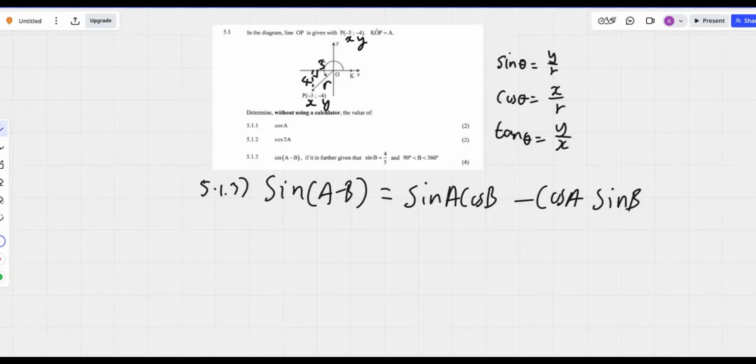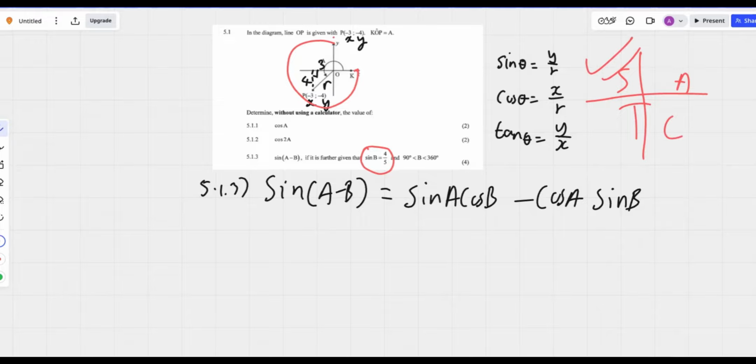So basically what they're telling us here is that this angle is found in one of those 3 quadrants. It's not found in any of the other quadrants. And how do we know which quadrant it's actually found in? There's the key here. It says sine B is equal to 4 over 5, and we can see that it's not in the first quadrant. So we ask ourselves, where else is sine positive? When we look at our CAST diagram, sine is positive here in the second quadrant. So now we understand that this is found in the second quadrant.